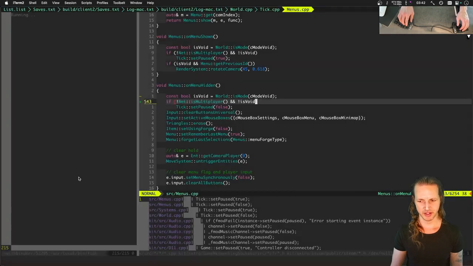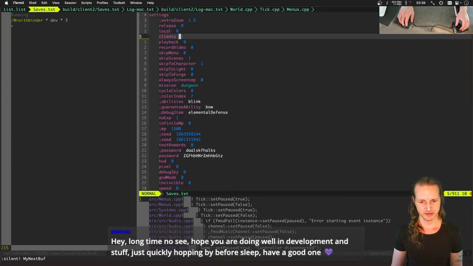Oh, I forgot to set two clients. Wow. Okay, get with the program, Nat. Come on. Time to start coding. Two clients. Doing it.